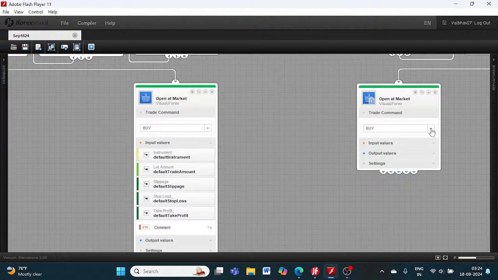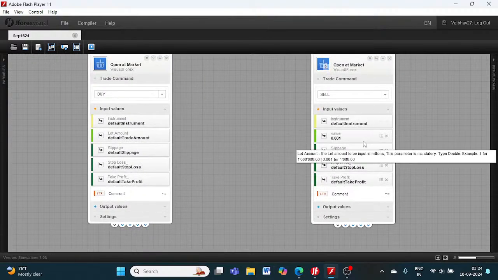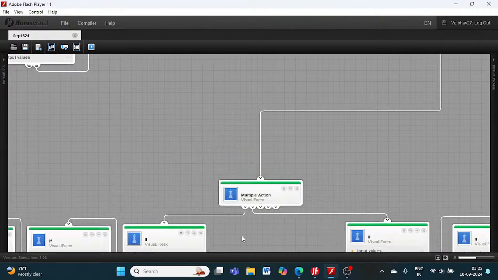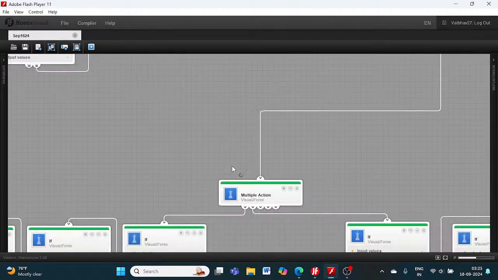And here we go for the failed trade. These parameters are not going to be changed, so I will keep it as it is, which will give us a risk reward ratio of 1:2. Now we will save this file and carry out some testing to see how it has evolved.